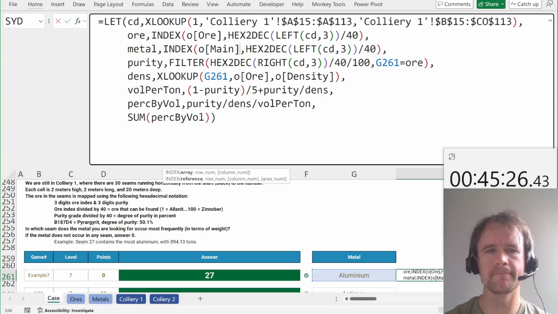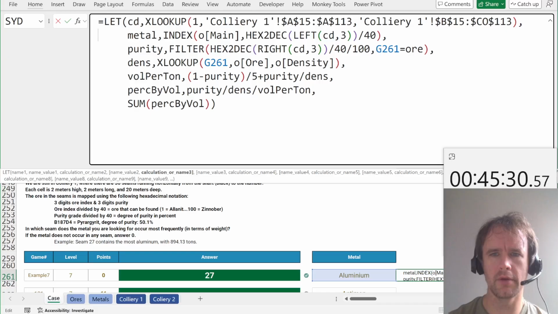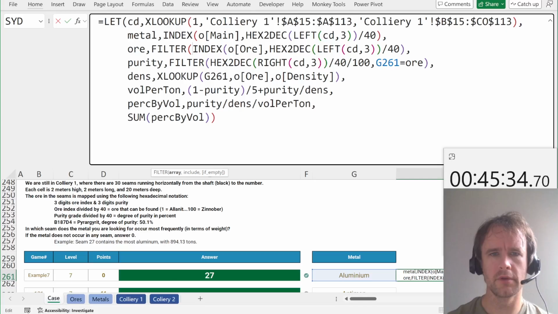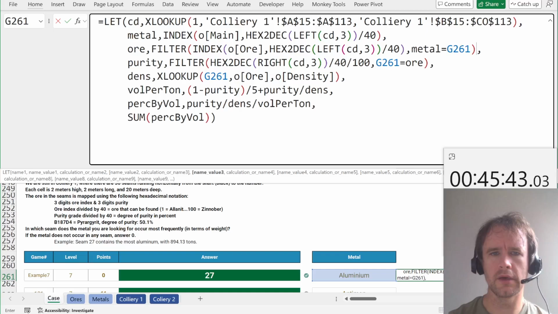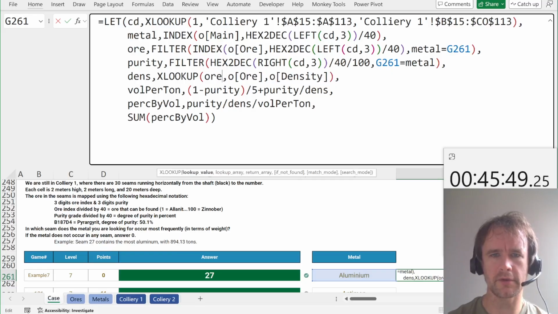By that, then ore will be filter this stuff where metal equals this, and similarly where metal equals that will be the purity, and then we go back to XLOOKUP-ing the ore.